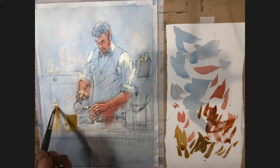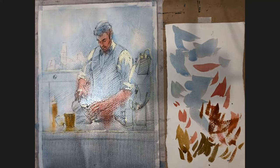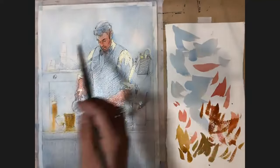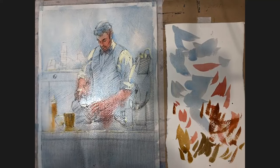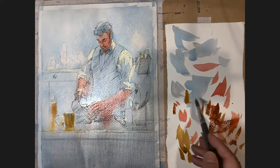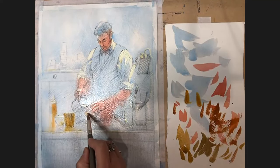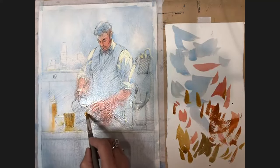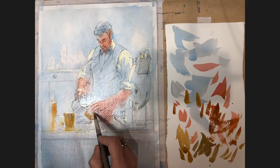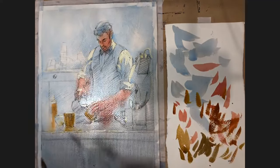Now, while this is all wet, everything is so nice to modify. Okay, this is all looking as good as I was expecting. This coffee is missing. We need to give a little bit of color here. The coffee is in it, but he's pouring the cream. So we put this creamy color all the way into the bottom, because the darkest dark can go on top there. Okay, next.